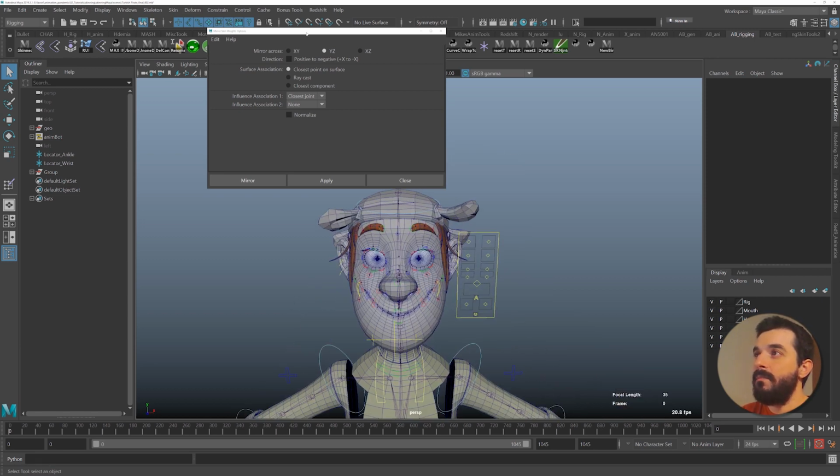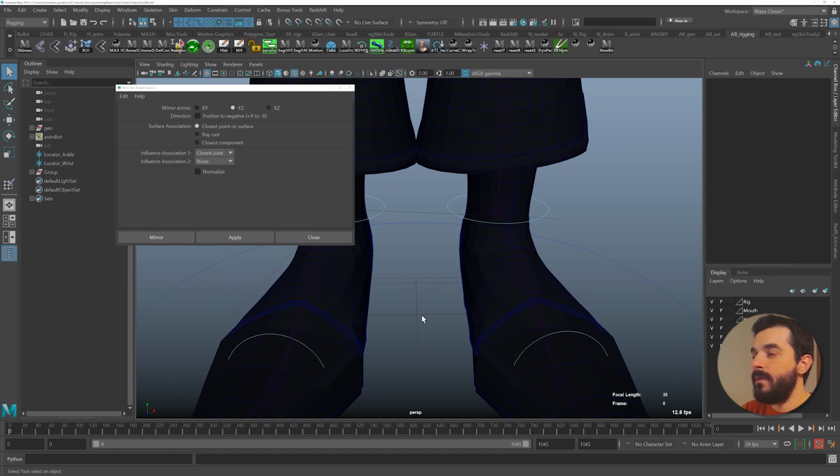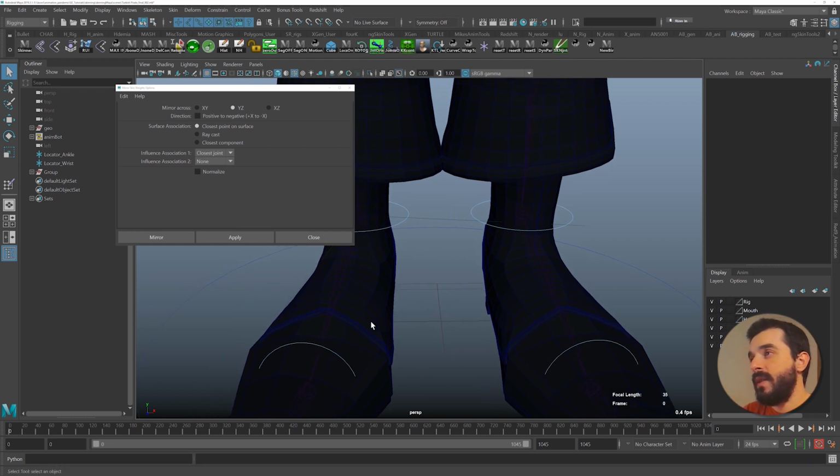The other thing that Maya wants to know from you is, are we going from negative to positive or the other way around? If we check the grid at the bottom of the floor, any value that is pointing towards an axis is positive. So you see that x is pointing to the right in this case, and any value that is beyond this line to the right is a positive value. Now we skinned everything that was on the left hand side, and that is negative. Anything which is not pointing towards an axis is a negative value. So we are not going from positive to negative, but rather the other way around, negative to positive. And right now that works as it is.